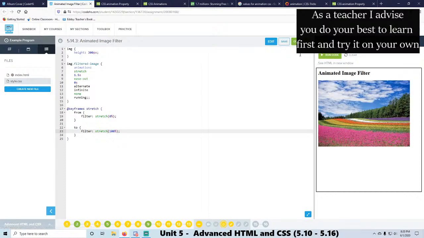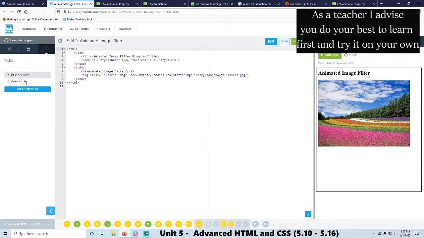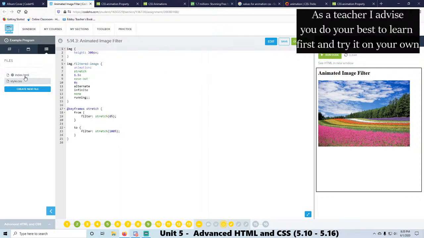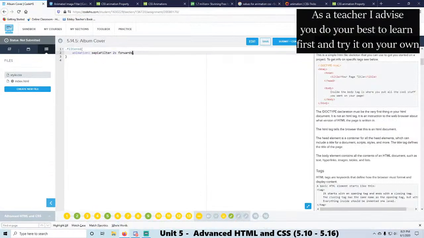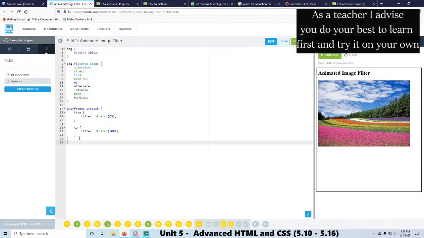I didn't really see anything. Wait a second. It says filtered image. Yep, that's right. Oh, shoot. Screw it.